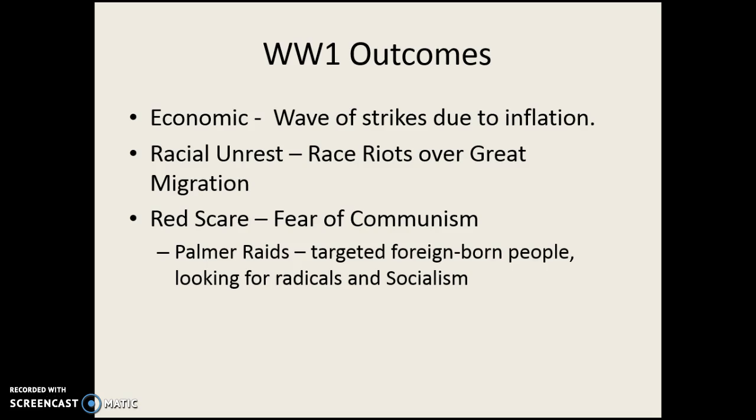And then the Red Scare, which is the fear of communism, and people being afraid that people were communists or socialists. Specifically, we call this the Palmer Raids, and Palmer was targeting foreign-born people looking for radicals and people who were socialists. He was the United States Attorney General, and his house was bombed during a radical raid, and so basically he focused his attention on immigrants, which is going to cause a return to nativism, just like we saw in the Progressive era.